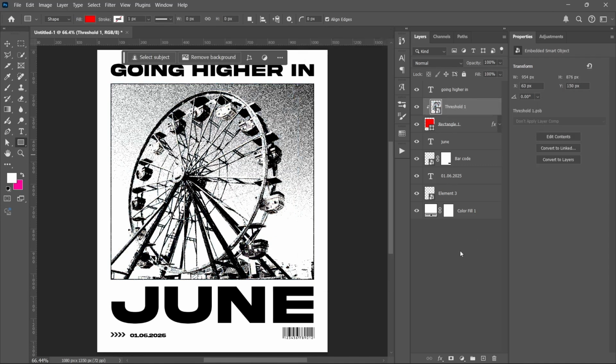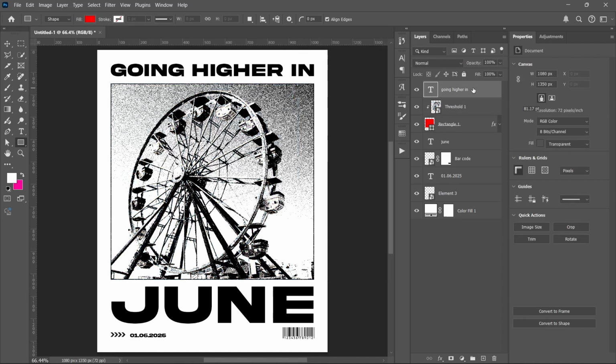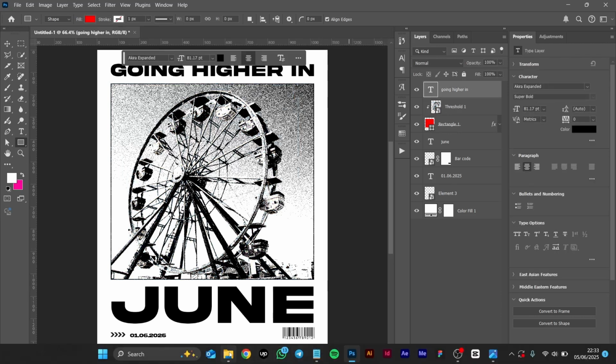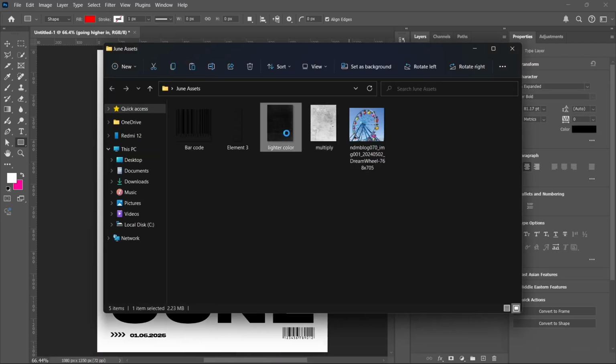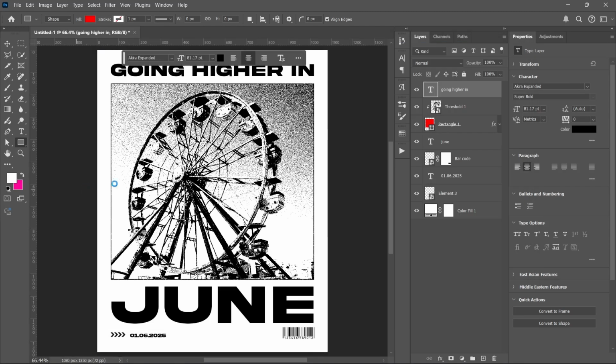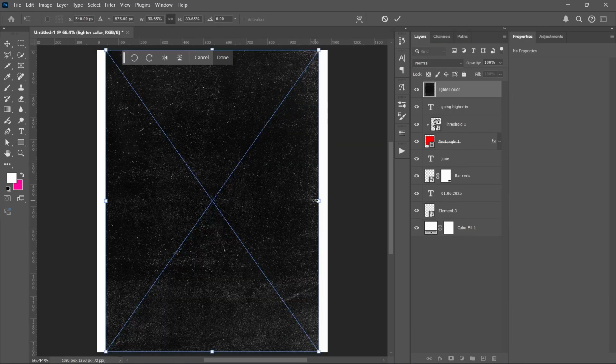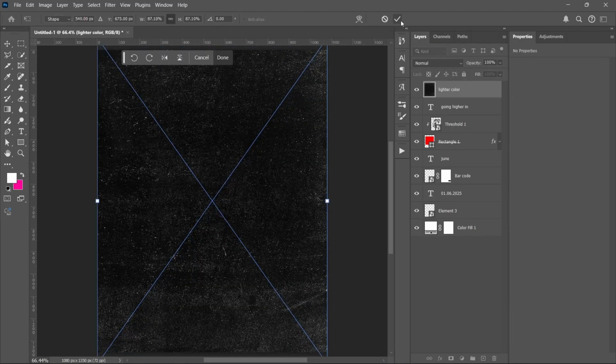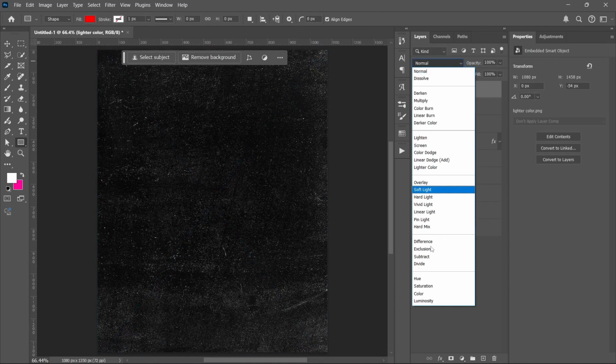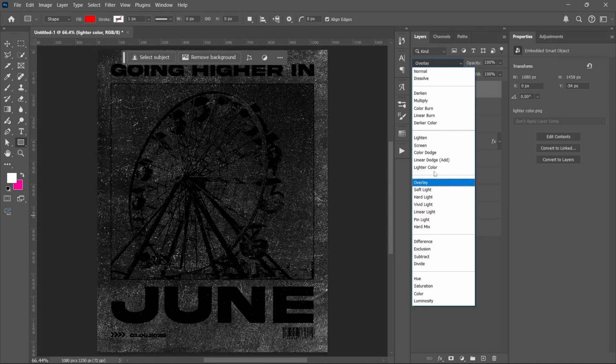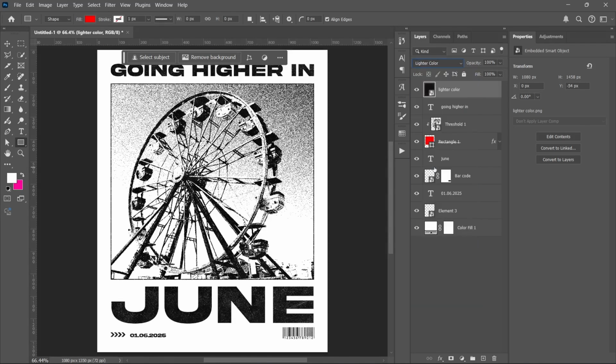Alright, so once that is done, the next thing you want to do is to bring in your texture. So I'll bring in this black one. I'll just scale it up a bit. I'll change the blending mode to lighter color. Okay, it's not too visible. I'll just duplicate it once.